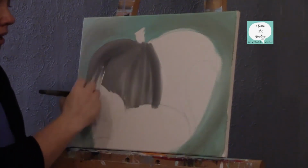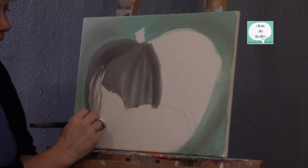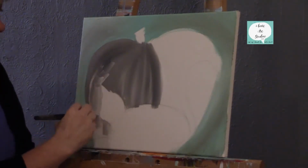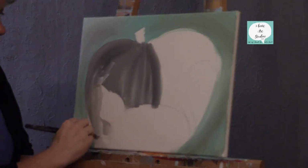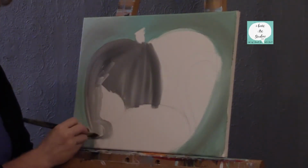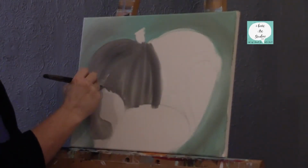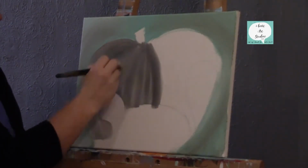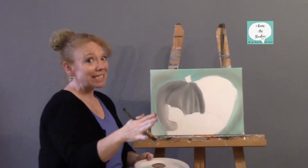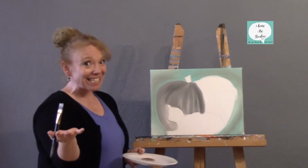I have a lot of dark on my paintbrush already, so I really just need to grab white, and that will still pull in a lot of those dark grays. I love to paint whimsical things that are more loose than perfect, and I just think it's more fun. What kind of painting do you enjoy doing?